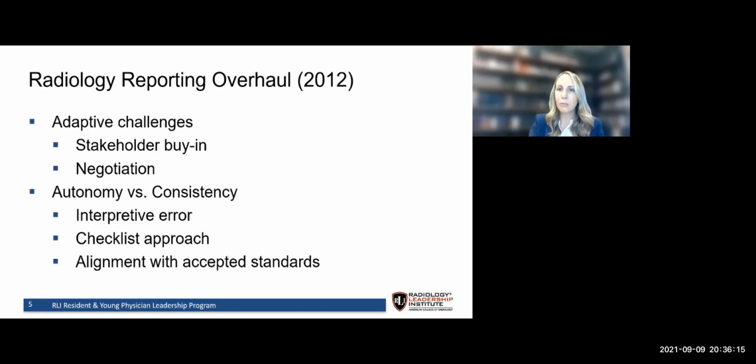Your first faculty role is an opportunity to be seen as a significant contributor, someone who wants to solve problems and is willing to take risks, ask for help, do the work. When I arrived at Montefiore in 2012, fresh out of residency and fellowship here in Boston at MGH, I took a look at the unstructured reports we were putting out and was determined to improve on the quality of care delivered in the radiology department.